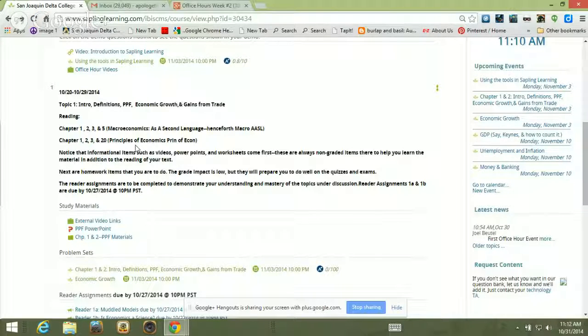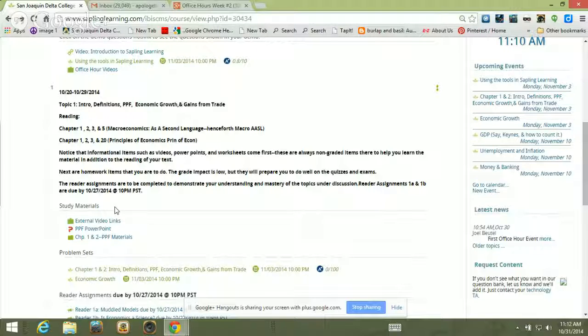The way to treat the textbooks is your small book is your reference manual. But let's say that you read that and you're still fuzzy. You're like, I really don't understand how to shift a PPF curve or move a production curve. Then what you're going to want to do is go to the big book, the Principles of Economics book. This book is 800 pages. And in that book, you'll get a lot more information and detail on things.